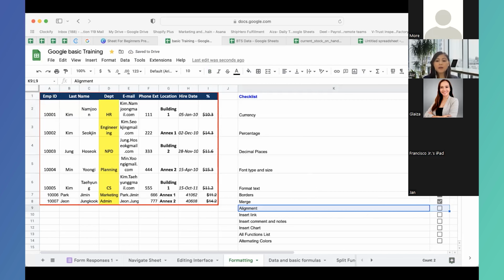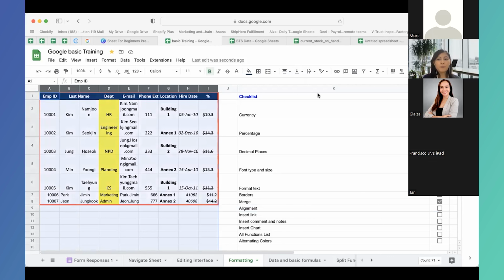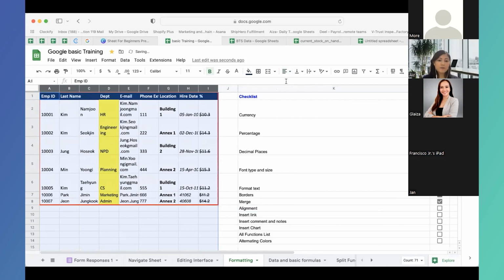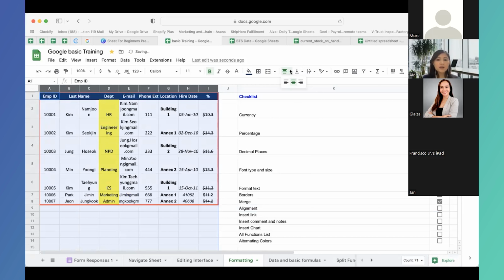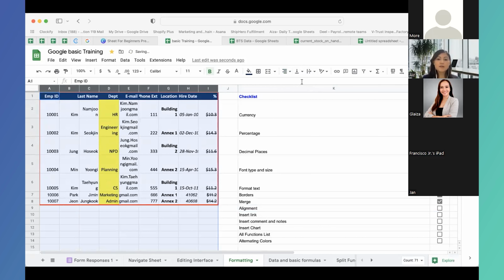For the alignment, meron tayong several alignments. So, talagang malaking tulong yung toolbars kasi dito na lahat ng shortcut na kailangan natin. We have several alignments. Meron tayong horizontal, vertical, at saka text wrapping. So, horizontal, highlight natin to. Pwede siyang sa left. Yan, pupunta siya lahat sa left. Pwede siya sa center, nakagitna siya. And then pwede siya sa right, justified.